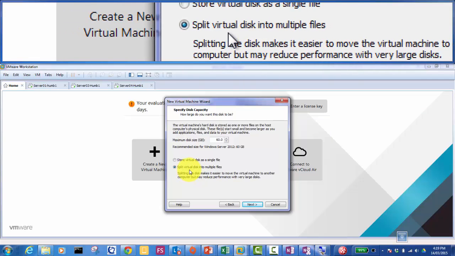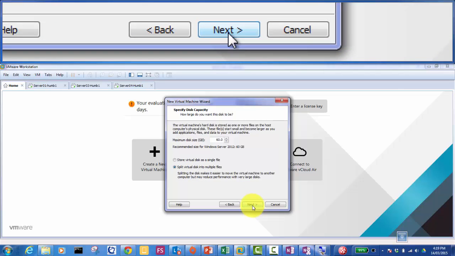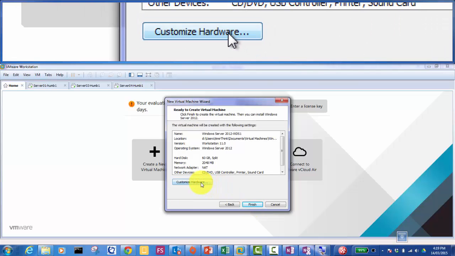Make sure, okay, hard disk space, whatever it is, we're not changing anything on hard disk, and we're not changing anything on split virtual. We're not changing anything here, right? But there is one change coming, so don't go fast. Otherwise, you will have to create the machine again. Next, customize here. One critical thing that we have to change here.